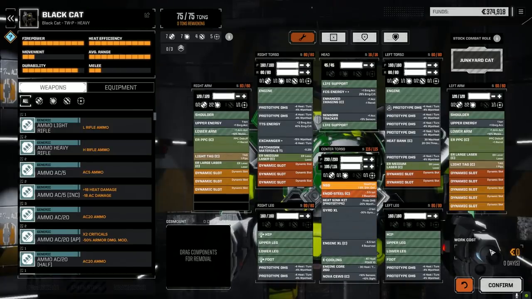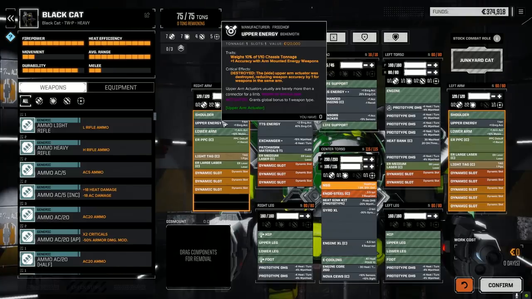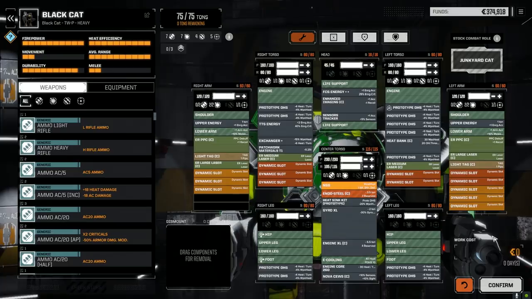So this is kind of what I like for Timberwolf build-out loadouts. And this is a prototype XL engine. It's a 260 core. It's not a very fast mech, but we do have the Nova CWS, prototype double heat sinks, TTS energy, fire control system energy, enhanced imaging, sensor tracker. So there's plus 3 to hit, plus 5 to hit with the energy weapons. We have upper arm energy weapon accuracy. We got two PPCs, two ER large lasers, two ER mediums with an NSS system. This guy is going to stand back with a night gear, just fire from a distance.